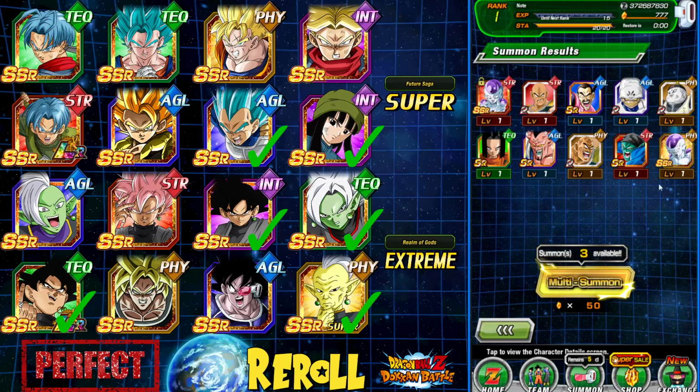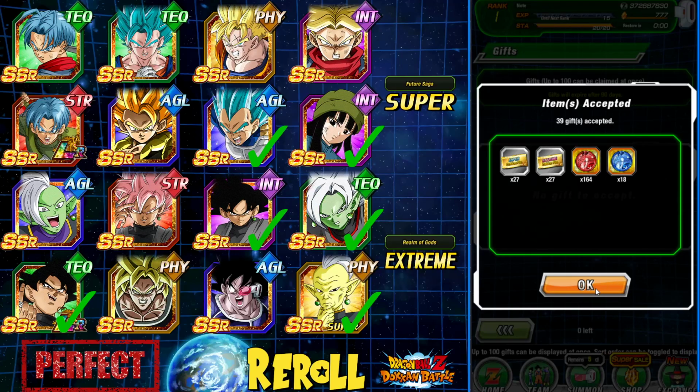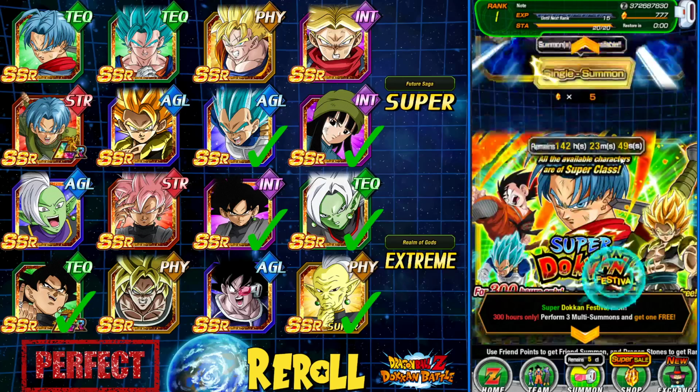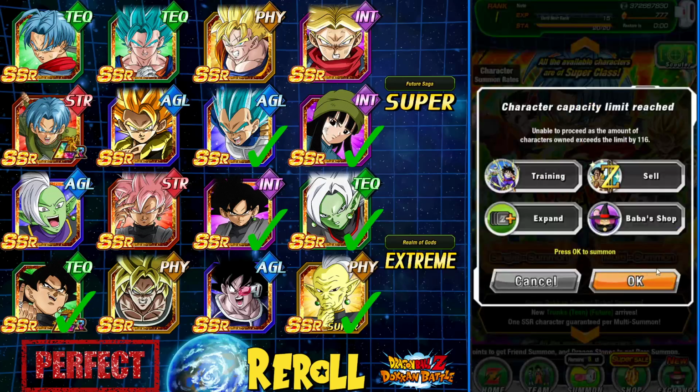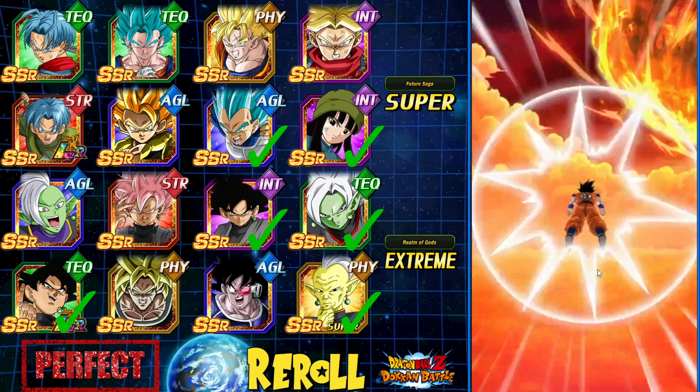Alright, we're at 777 right here. Okay. So we're gonna keep it at 777 Dragon Stones. We're gonna grab the tickets and we're gonna do some tickets. So we can do two, right? So we're gonna do Trunks. Here's the freebies. Come on, freebies.